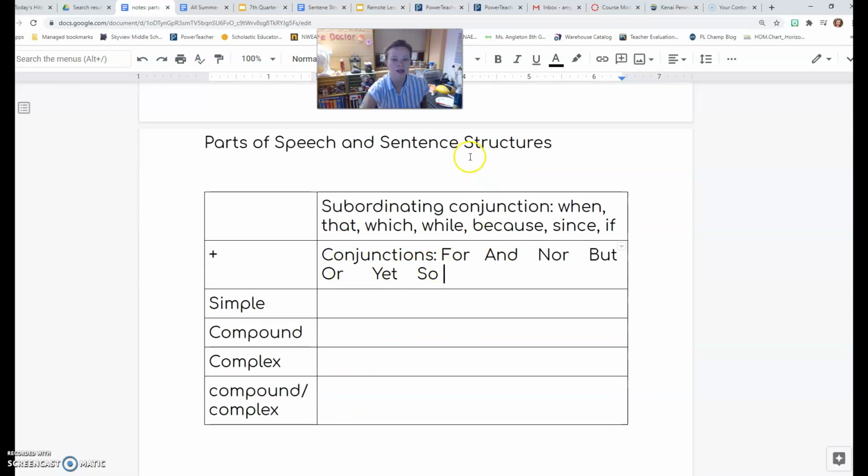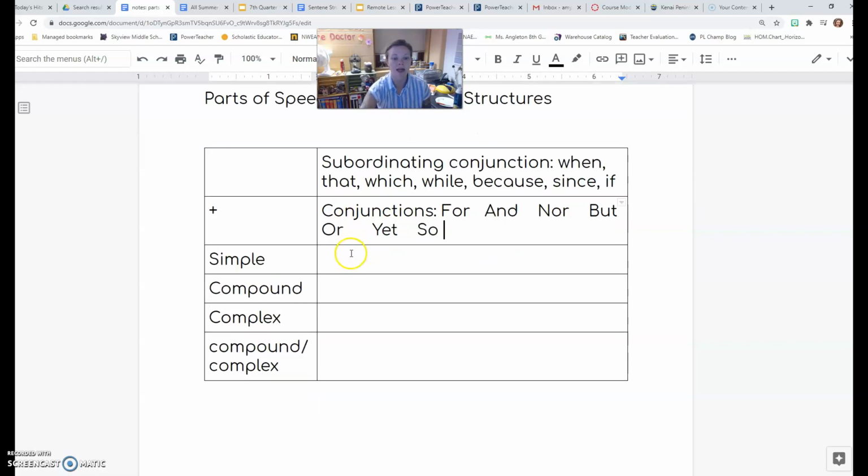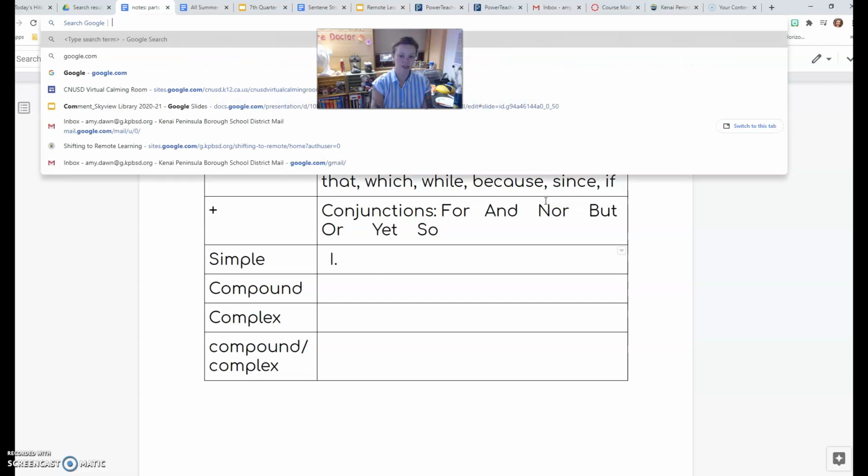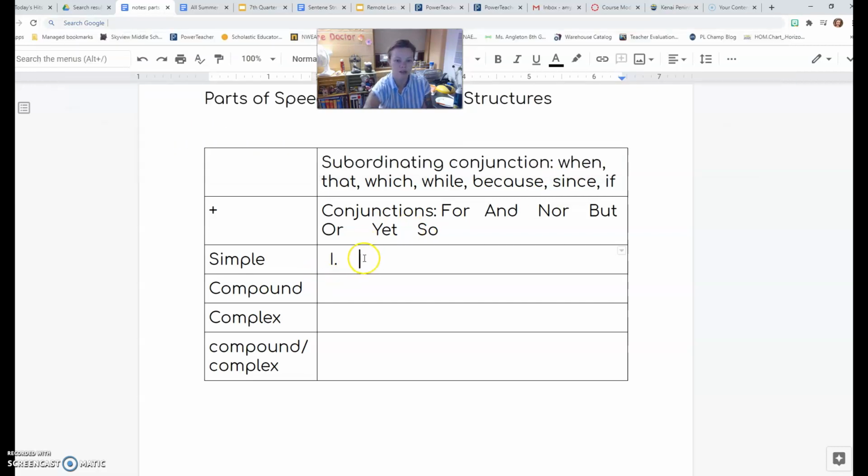So now that you guys know the key of what I'm going to be talking about, I can really talk about the 4 types of sentences. And these are the 4 types of sentences: simple, compound, complex, and compound complex. A simple sentence is one independent clause, period. So that would just be a subject, verb, period. And that's how you would punctuate it.